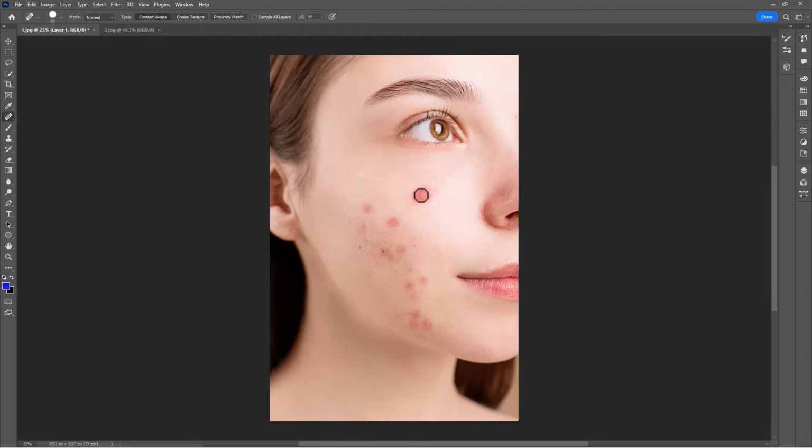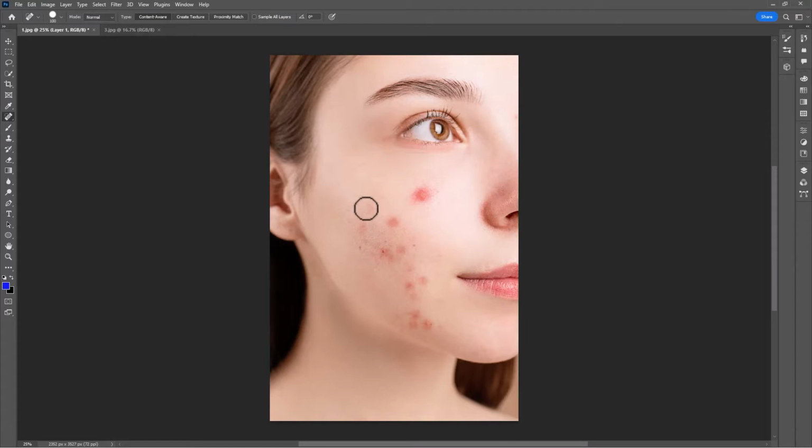This brings a circle on your screen. You can increase and decrease its size with the curly bracket keys. This tool will automatically remove the blemishes. If you click on unhealthy skin, it will detect the surroundings and replace that area with healthy skin. Photoshop will automatically do that for you.